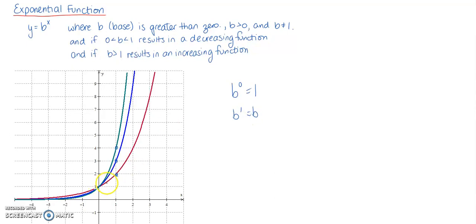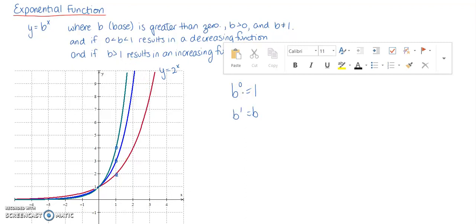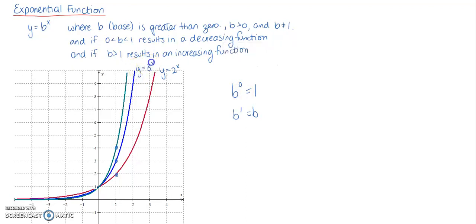So this first one here in red is going to have a base value of 2, so this is actually y equals 2 to the x. Here, my base value is 3, so y is equal to 3 to the x, and here y equals 4 to the x. If you had fractional amounts, say a base of a half, it would also go through 1, and it would be a decreasing function this way. They also never cross over the x-axis. They're always positive y values.